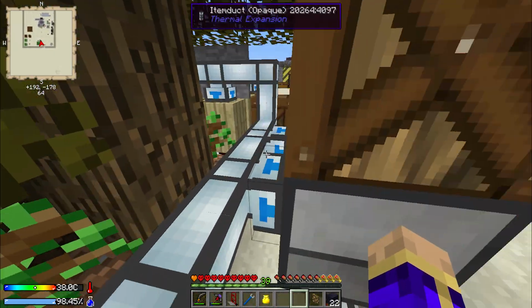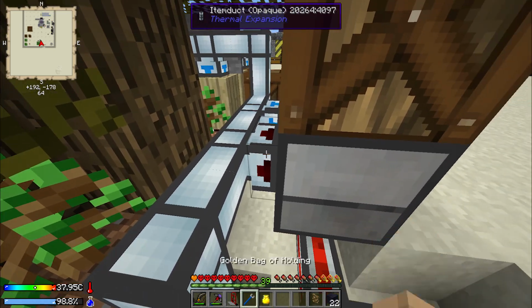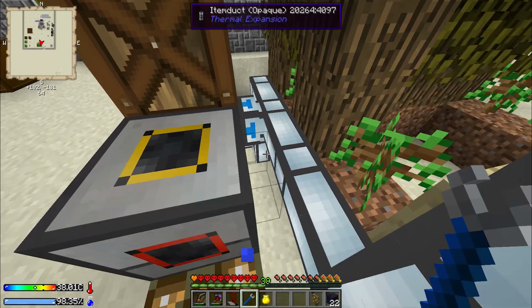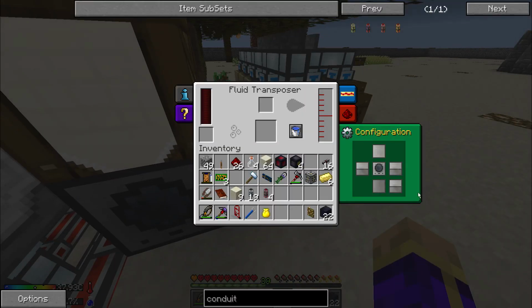I'm not certain yet. Now, I'm hoping, and I may be wrong, but I'm hoping that it will only insert useful, valid things into the transposer, and that the transposer will not accept wood or apples or anything like that. But we won't know until we try. This transposer, on the other hand, is going to be set to input from the left. There we go. And it's going to be set to fill mode, meaning it'll move from the tank into here.